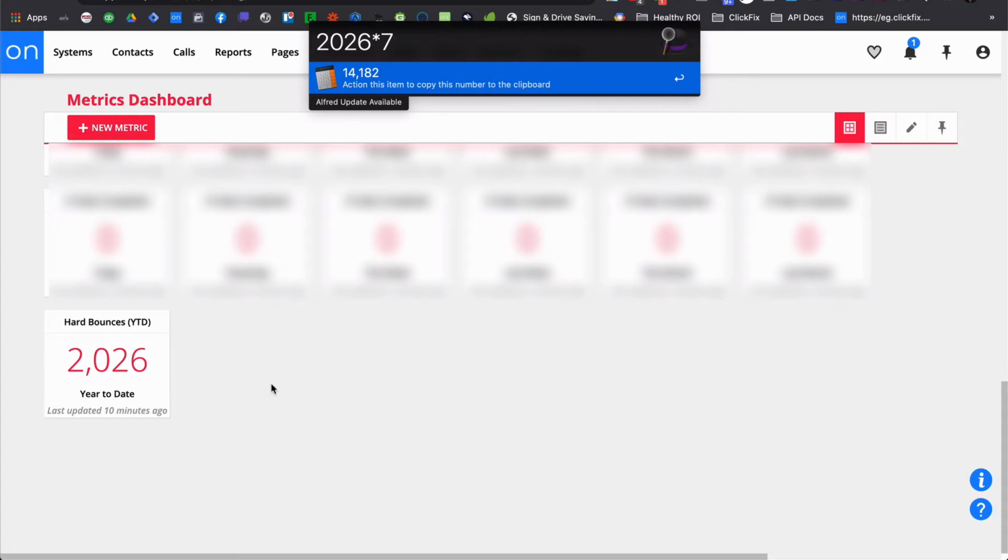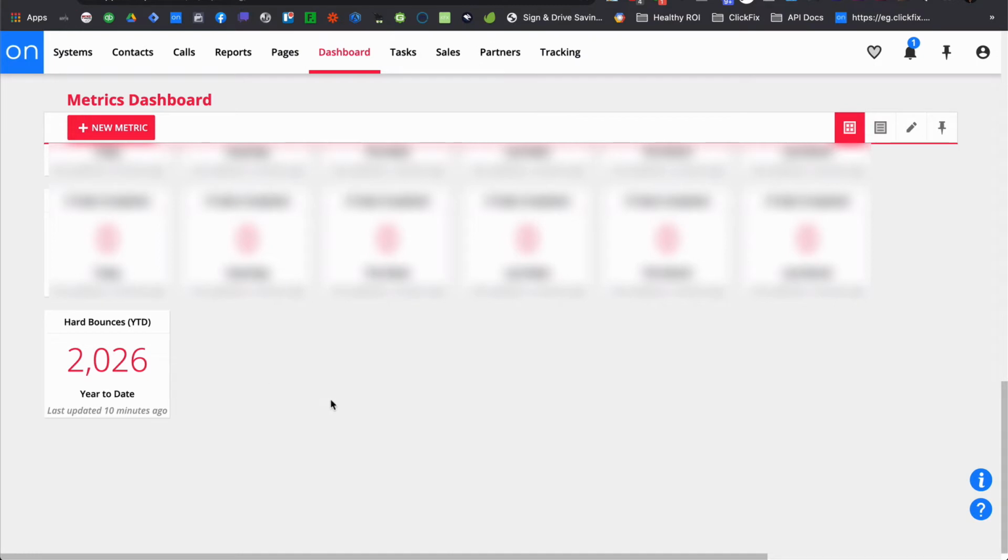Now, even if you're not spending the money, right? Let's say that you get all of your leads organically. Even if these 2026 people didn't actually cost you money directly, think about the opportunity cost here, right? And how do you look at the opportunity cost? Well, let's go take a look at the campaign that everyone should install after they set up this metric.